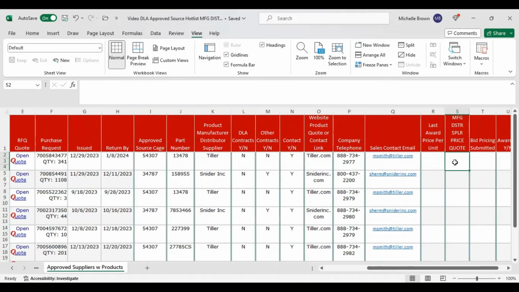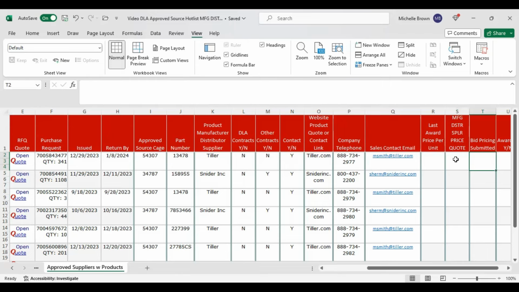Also, we tell you which price quotes you need to get from which manufacturers, distributors, or suppliers. You could even add a line underneath here if you need to, but you could put all of the price quotes in this one area. Now, you could also, if you wanted to, add to this sheet and have a sheet just for your pricing from the different manufacturers or suppliers. But again, you won't have to do that with this new accelerated program, because we are telling you exactly who you should be working with. And we know 99% of the time, you should be able to get that product. And if you can't, you just tell them what the part number is, and they will let you know if that part number has changed or if it is extinct, meaning it does not exist anymore.